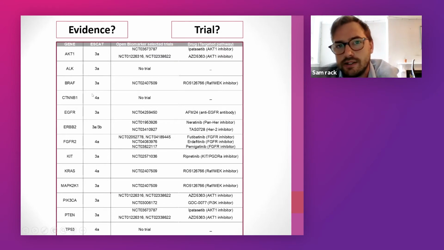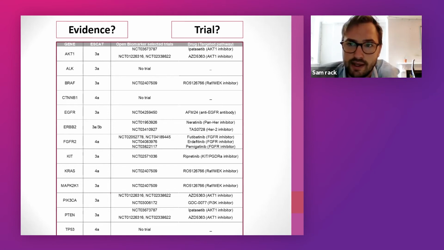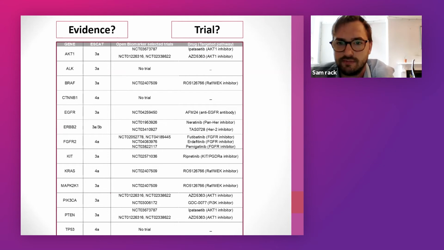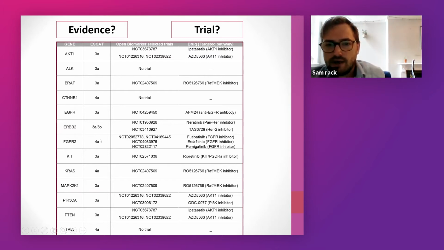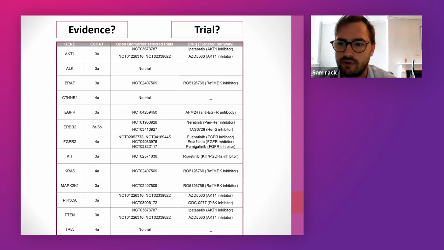4 means that it's not been shown to have any clinical benefit yet, but in early research, in studies within cells and in the lab, there is a scientific rationale about why this change within a protein might be responsive to a certain drug or a certain type of drugs. So we rank the changes that we get based on this scale. And then we say, okay, is there a trial available in the UK which is looking at this change with a drug which has a good evidence level?